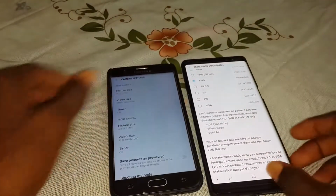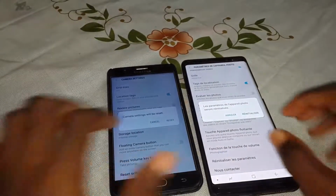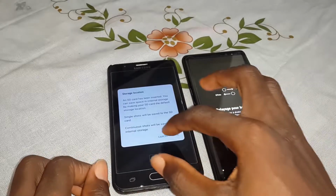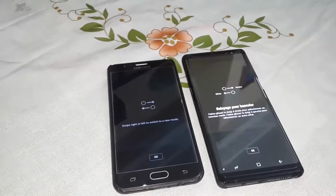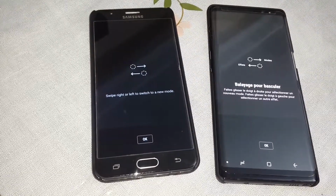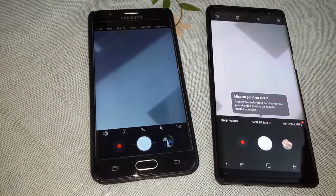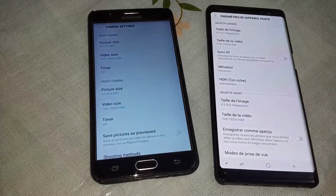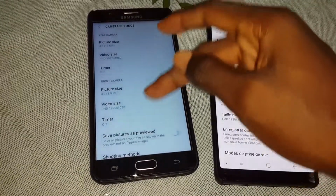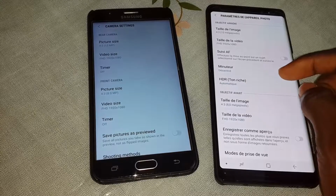Okay, let's go to the reset under. Okay, as you see, reset setting and reset together. Okay. Get ready. Look at, it's the same. Okay, we continue. Get ready to configure your beautiful phone together. Click on OK and activate, turn on, and settings. Wow, not bad. Okay, beautiful. As you see, you have the HDR here and not HDR here.